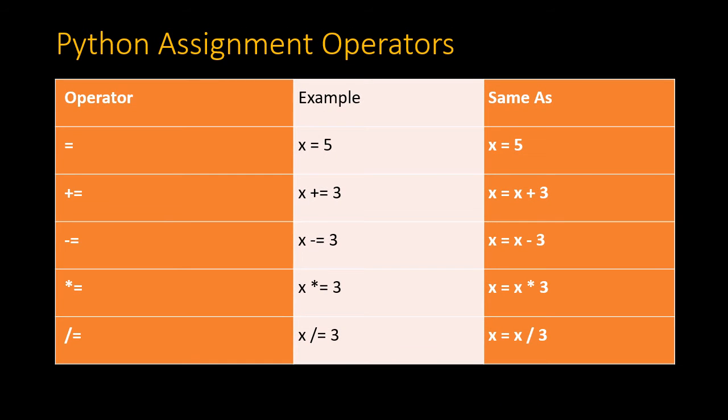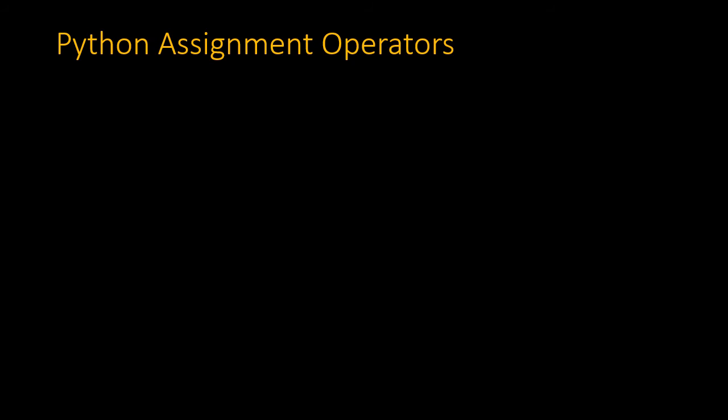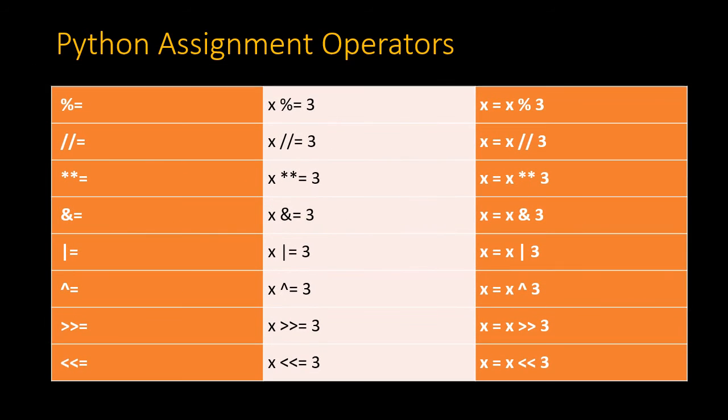And then we can use the assignment operator with the arithmetic operator symbols also. It's called shorthand operators. See here, normally x = 5. If you use the += symbol, then it will work like x = x + 3. The x value will be added with 3, so the answer is 8. Likewise the remaining also. It's called shorthand assignment operators. The equal symbol will be combined with the logical and bitwise operators also. It will work the same way.